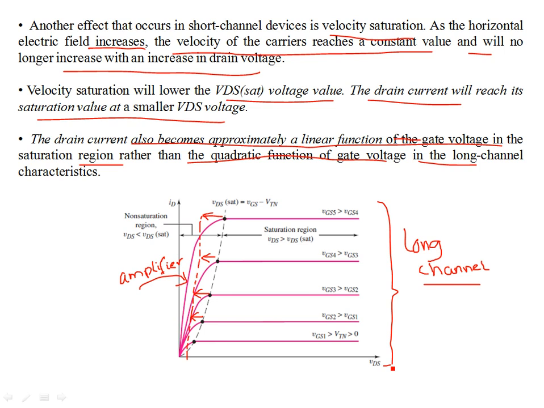Velocity saturation, and mobility is going to change. The mobility of the charge carrier is going to change due to the gate source electric fields. So one should keep these parameters in mind while designing MOSFETs for very large scale integrated circuits, if you are going to put them in very large scale integration with small sizes.